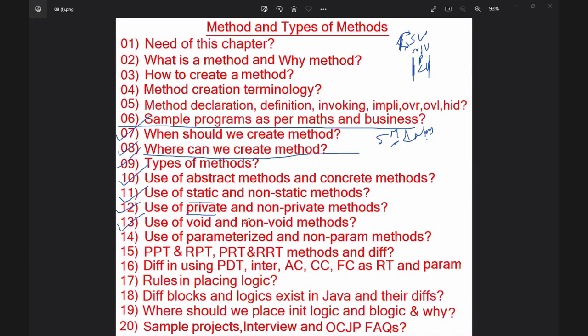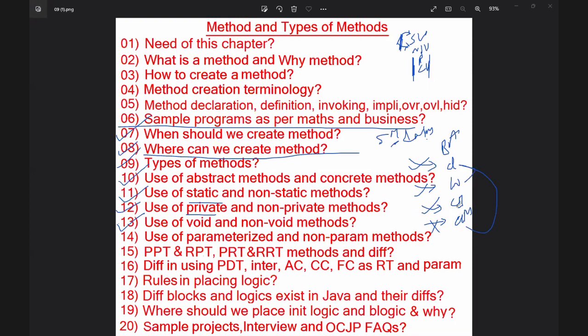Okay, now, just as you declare a variable as private or non-private, in the same way you can also declare a method as private or non-private. For example, I am giving you a bank account application. In that application, I have a deposit method, withdraw method, current balance method, and alert message method. As a customer, can I call the deposit method? Yes. Can you call the withdraw method? Yes. Can I call current balance? Yes. Can I call the alert message method? When should the message be alerted? When deposited or withdrawn. So the alert message should not be called directly by the customer.